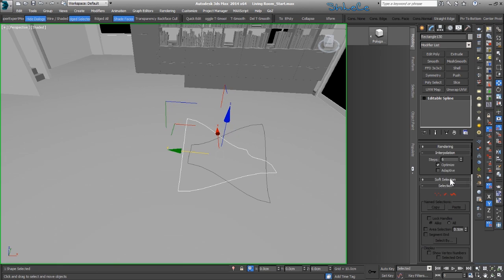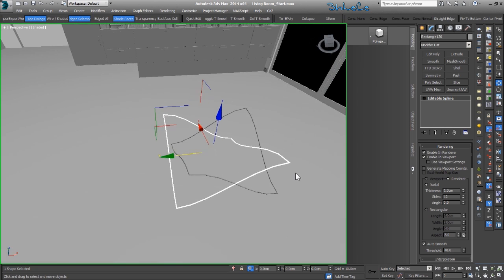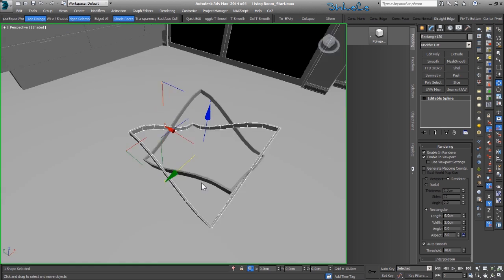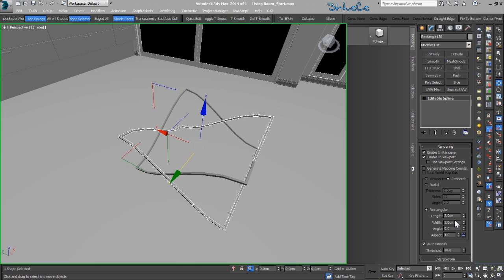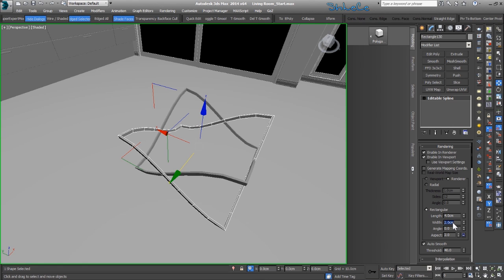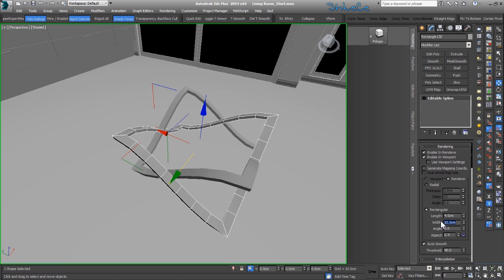And I'm gonna render it as a spline, so let's go and enable in renderer and viewport. Also, I'm gonna make it a rectangle shape. Let's go for 2 in this axis and probably 4. And this one's gonna be 6 or 10. Yeah, this is fine.